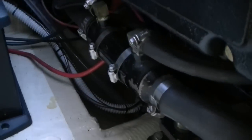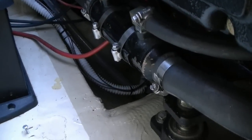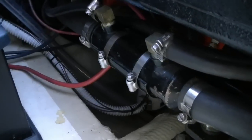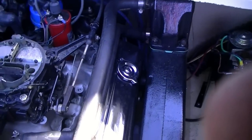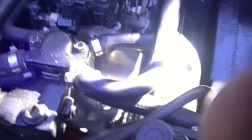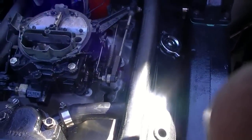Now I'm also going to take off the hoses on the bottom side, let all the water run out, and I'm also going to do it on the side over here where the power steering cooler is, just to get every bit of water out of here. So that's what I'm going to do now, and see how much water comes out. Make sure it's all pink, and we've got good protection on the inside. All right, well, it's nice and pink.